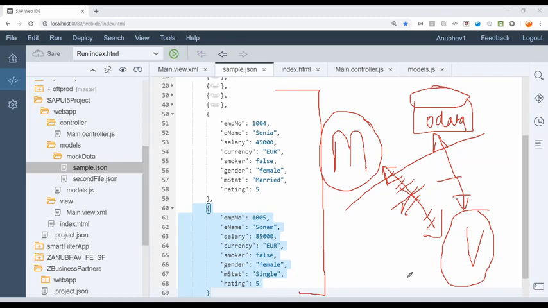So your ultimate goal is to run your washing machine, not where you're getting the electricity from. Whether you get electricity, the data in this case, from the local static JSON model, or later on from an OData model which is bringing you the right data from a real ECC system, that's all you can do.